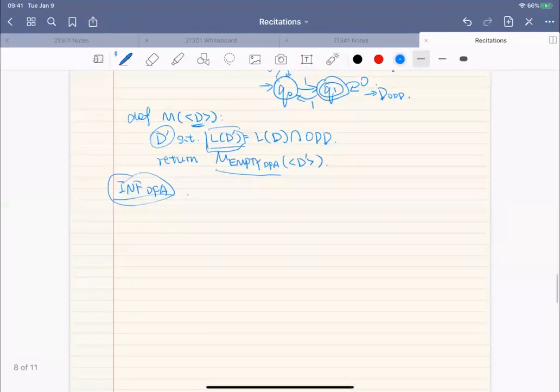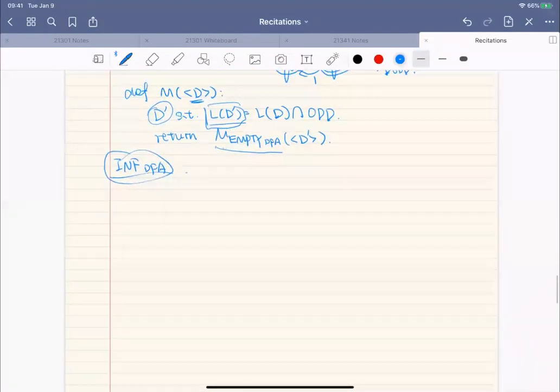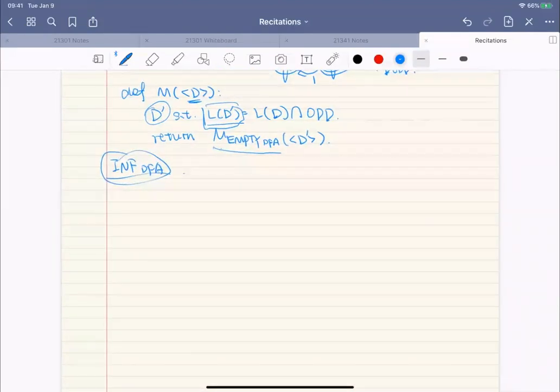The way we do it is to gain some intuition of how a DFA actually works, because we know that any DFA has finitely many states. So if we want to accept infinitely many strings, then there has to be some loop in the middle, or in the beginning or at the end of the DFA.